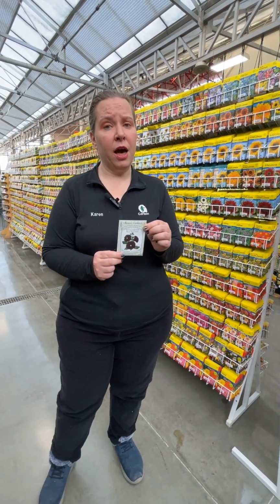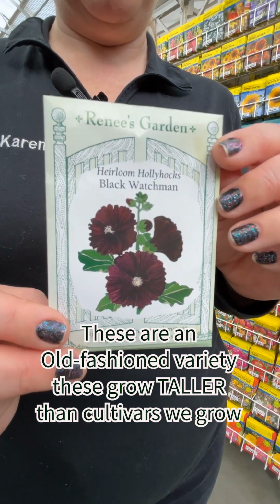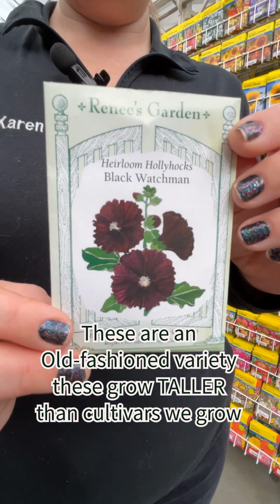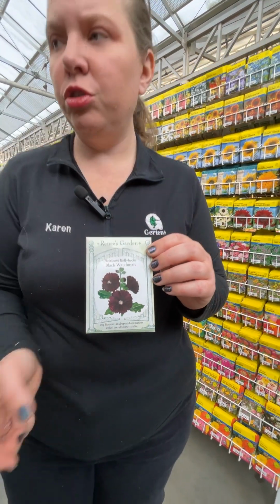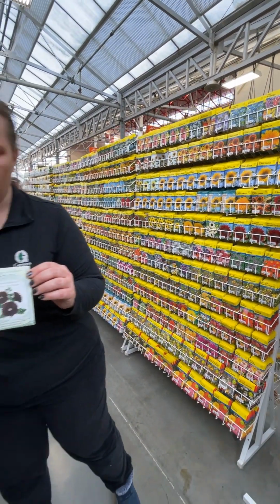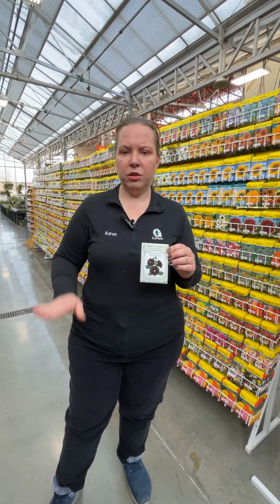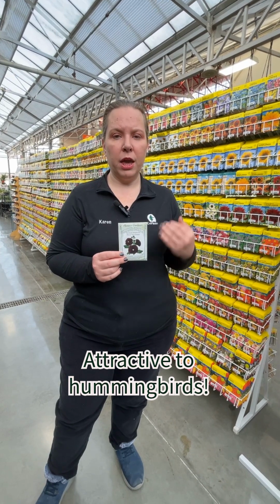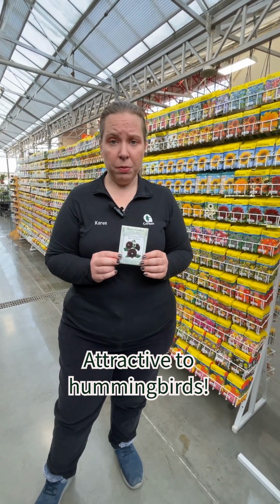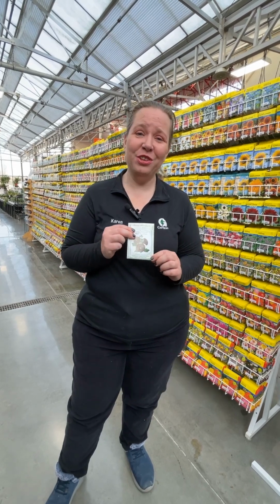Same thing for hollyhocks. Most hollyhocks are either biennial or a short-lived perennial. And of course, we do have some for sale in our nursery lot, but I love the old-fashioned ones, which you don't get that much in nurseries anymore because they get very tall. A lot of times, modern gardeners like to use small plants. Hollyhocks are phenomenal for bringing in hummingbirds. If you love hummingbirds, you must grow hollyhock. My daughter's name is Holly, so she loves these plants as well.